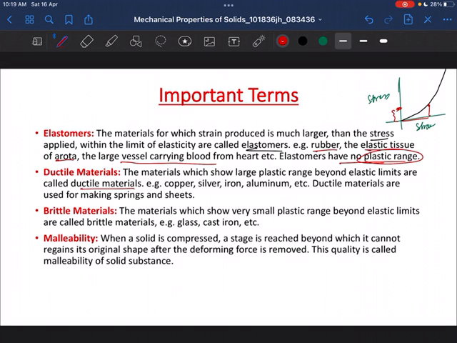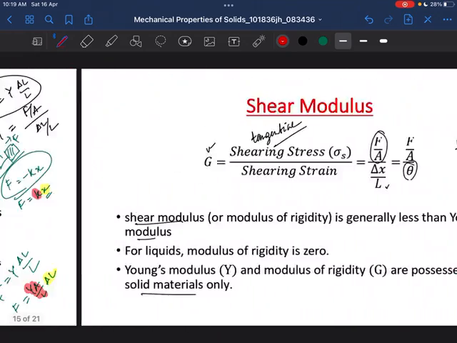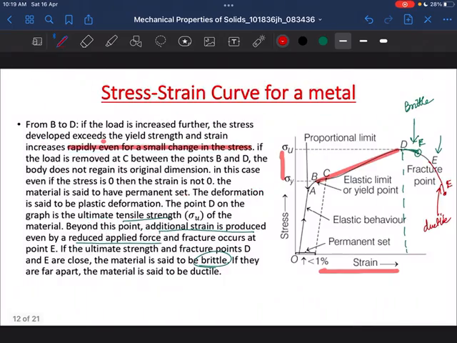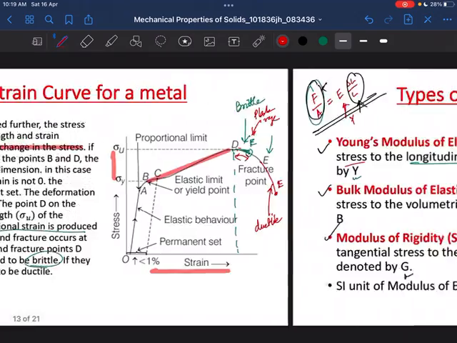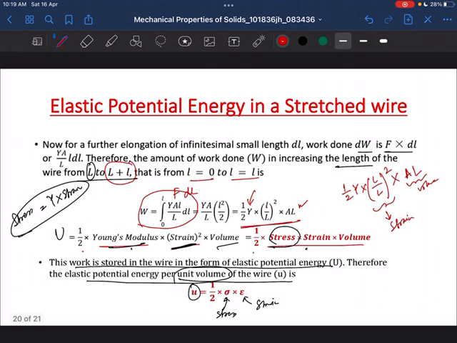तो जैसे कि हम लोगों ने देखा था कि B से लेकर D तक, so if you look at here, if you go graph from B to D, if the gap between D and E is very very small, तो उसका मतलब क्या है, ये जो plastic range है, this is known as the plastic range. So the plastic range is very very small, then that one is brittle, and if the plastic range is very very big, then that one is known as ductile. So the definition which we have here is कि plastic range मतलब कि ब्रेकिंग पॉइंट के पहले जो रेंज होता है.